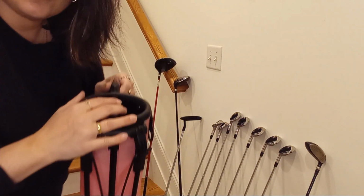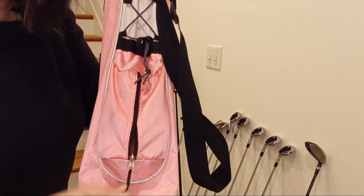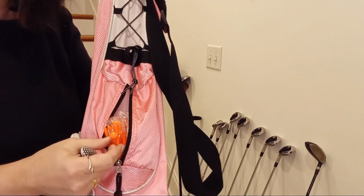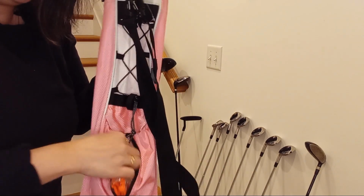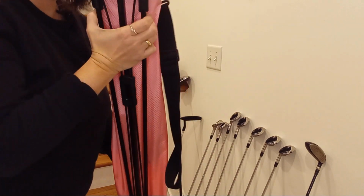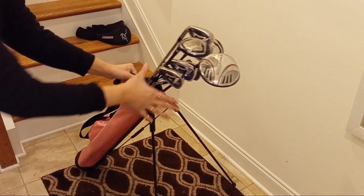Which still gets all the golf clubs inside, and it has a little pocket here so they can keep their glove, a couple of balls, and some keys. It's very lightweight and it goes into a smaller car with no problems. It fits 11 golf clubs.